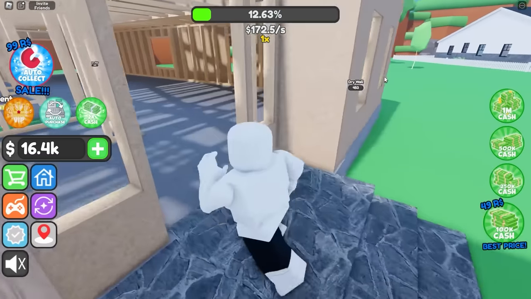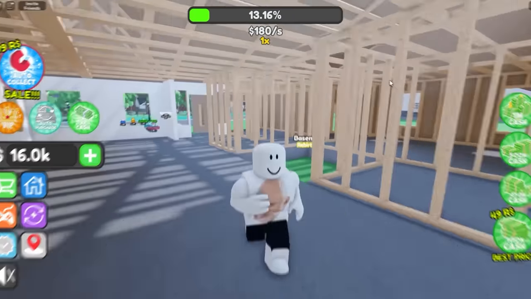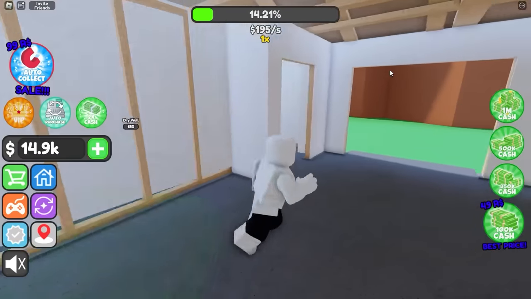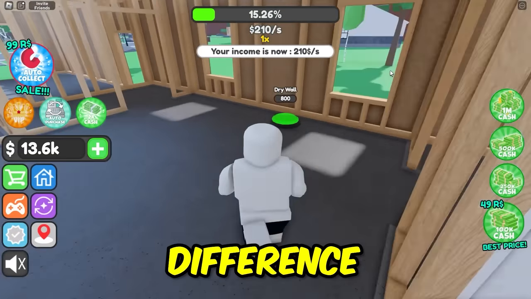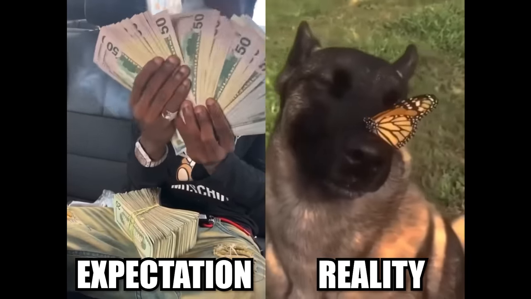Okay, next up we have drywall. So let's do that. And we're only 13% of the way through. This better be an amazing house. I built several mansions in other videos. This house looks a lot smaller. But you know what? We're being realistic. So that's the difference. We're actually not billionaires. We're just, you know, humble little fellas.